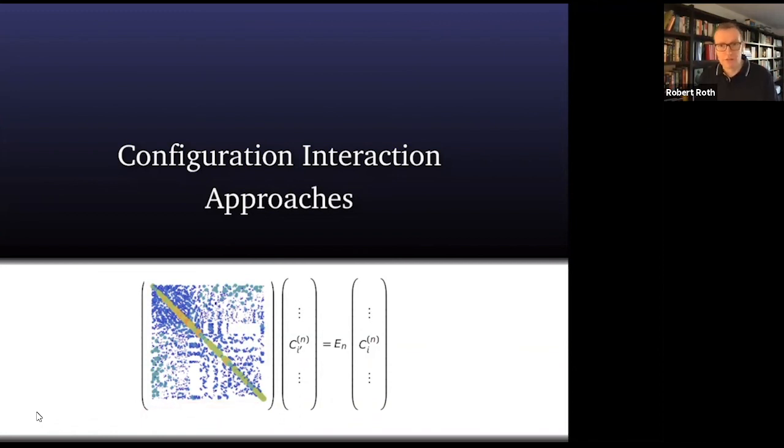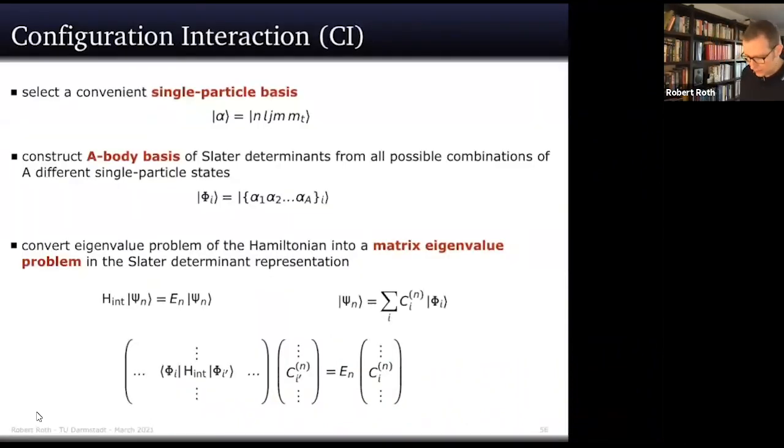That's configuration interaction, done. The only question is, what basis do I use for my many-body space, for my matrix representation here? And how do I truncate this matrix? Because as usual, it will be infinite dimensional to start with. So I have to truncate somehow to make that numerically tractable. And these two things, choice of basis and choice of truncation, distinguish a whole family of configuration interaction methods. So if you want to set up the general thing, it's just what we did all the time. You pick a single particle basis. For us, it's typically the spherical basis. You could think of a deformed basis as well.